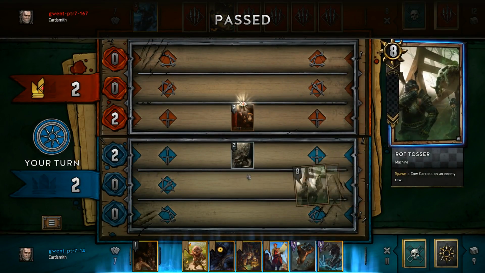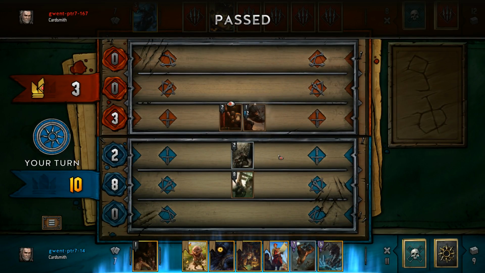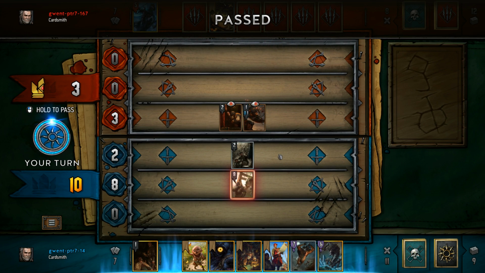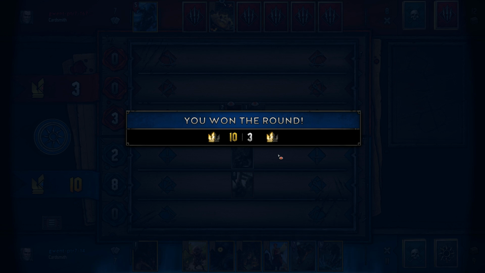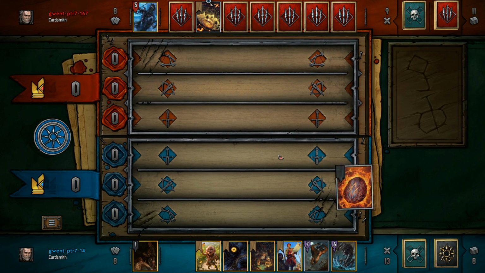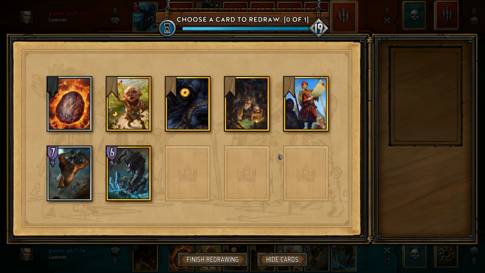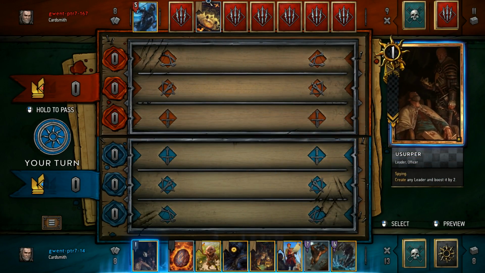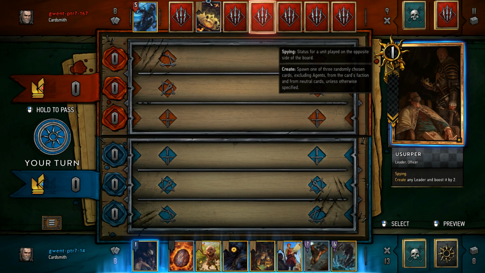Let's play the Rock Tosser. There we go. So now we pass. It means that he gets last play. But I guess that's just how it is, you know. We don't have a great opener, is the only issue here. Unfortunately. I guess we could go Usurper and try and find something that way.